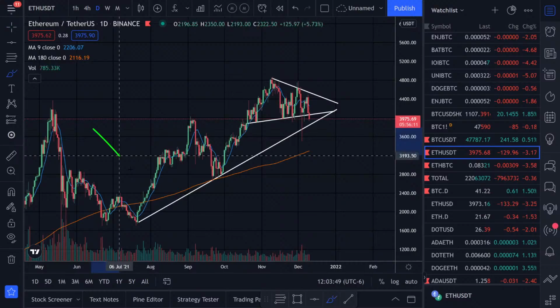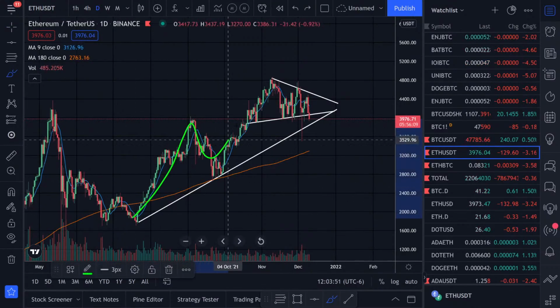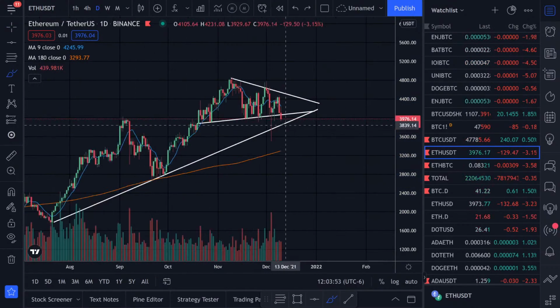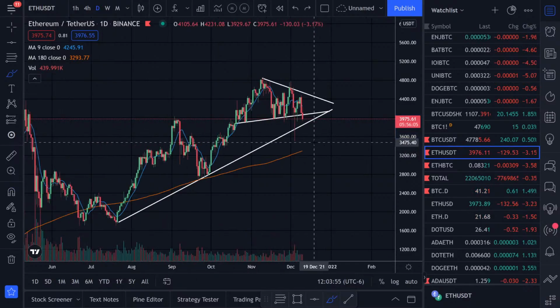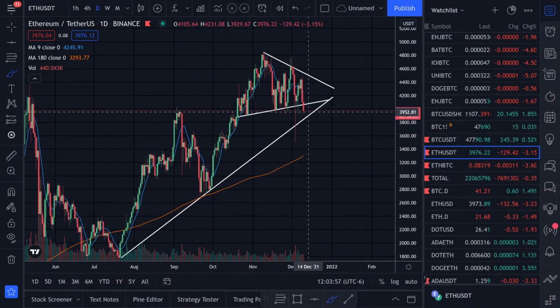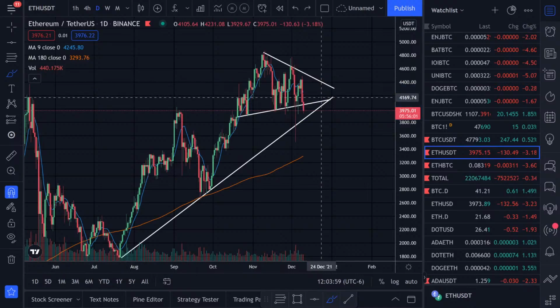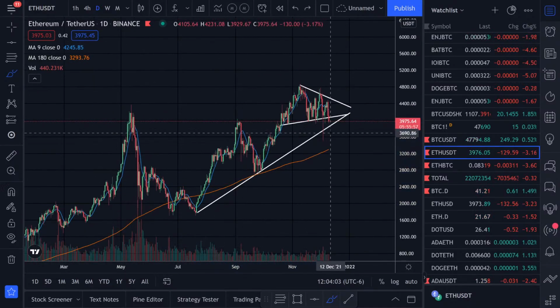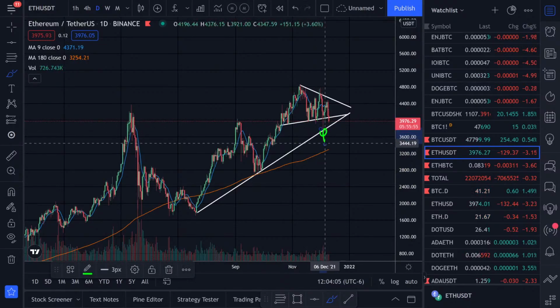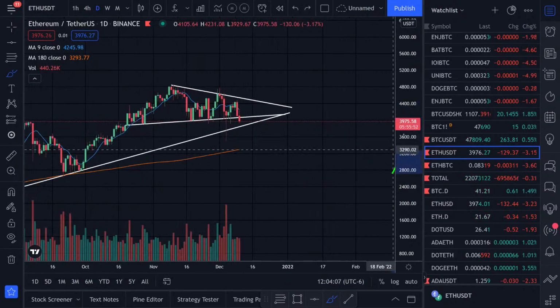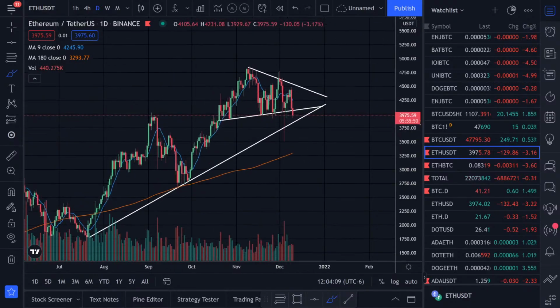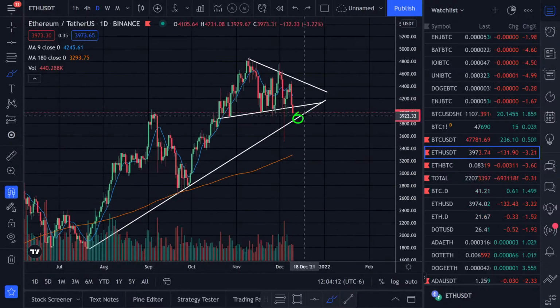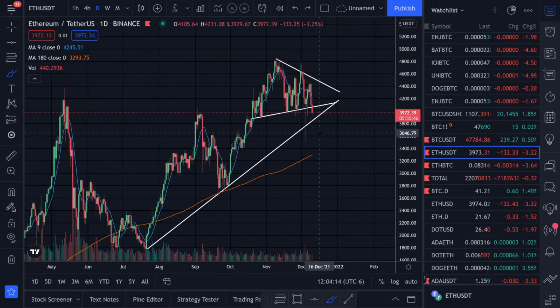We have this uptrend right here, and I guess we haven't broken that to the downside yet. So it's still possible that this holds support and we continue to go up. We have not broken this uptrend, and even when we broke below it right here, it was just a wick and we came right back above it. So I'm kind of curious about that. Are we gonna break this? It looks like we're testing it, and we're heading towards there now.